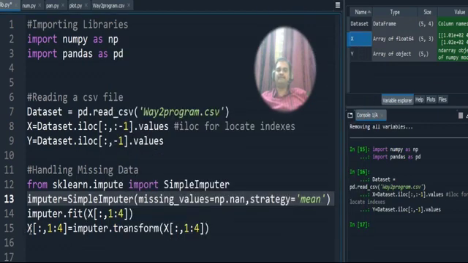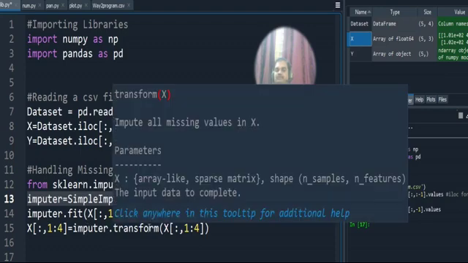Next, X[:, 1:4]. The X value we are taking, what it has to do is transform the NaN value with the new value. Whatever mean value we are getting will be replaced. So imputer.transform. Transform is a predefined method, as well as fit is a predefined method. Which columns have to be fitted is identified by the fit method.